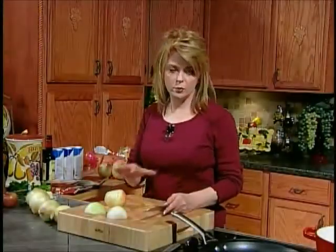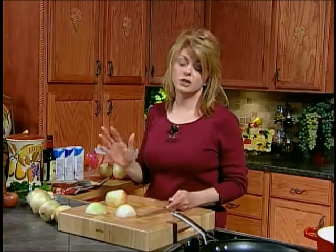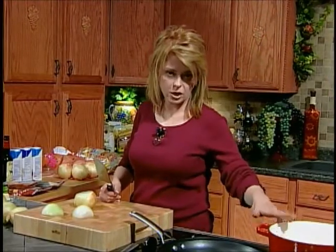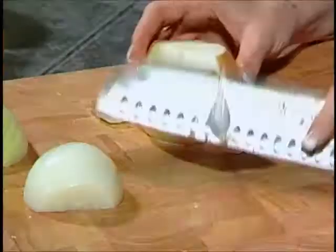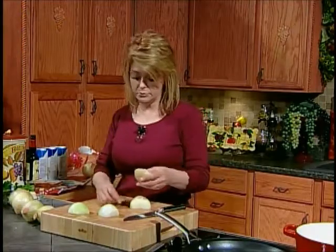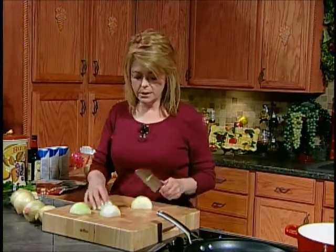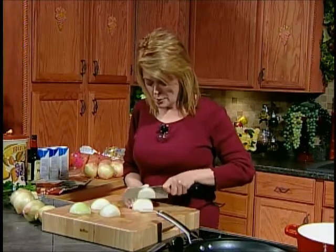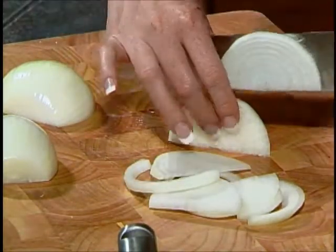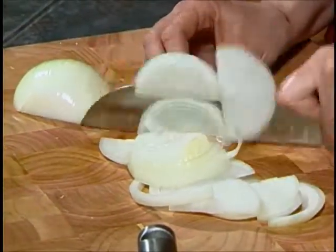Now our crostini's in the oven. We're going to get started on our French onion soup, which just so happens to be my favorite soup. I've got a big pot here that I'm preheating, getting it good and warm. I'm just going to cut some onions. French onion soup — the main ingredient of course is onions and cheese. I've got about six good-size onions here and I'll see after I get them chopped how much that cooks down, because it looks like a lot, but when the onions sweat out in the pan, it ends up not being quite as much as you think.